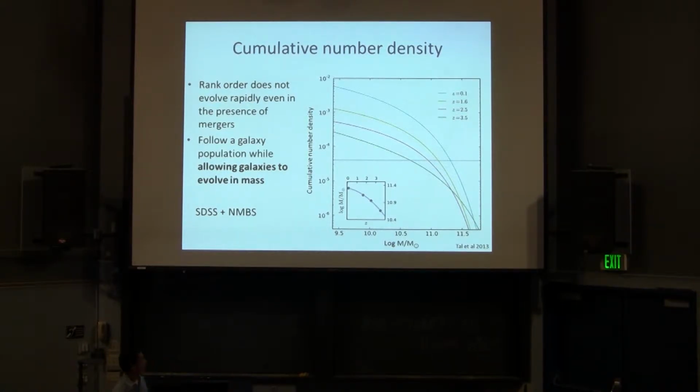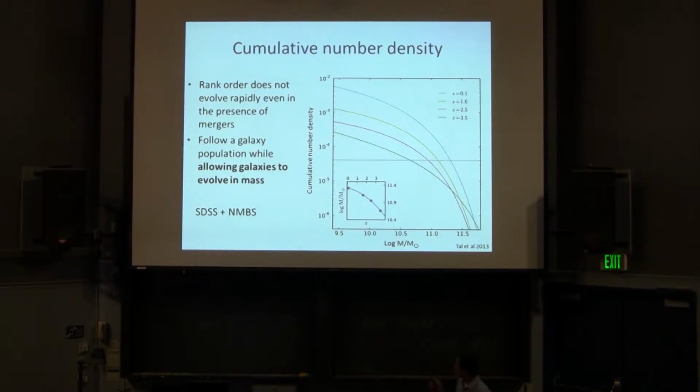It's based on a fixed number density selection. So you get the cumulative number density curves at a given redshift, and you repeat that for multiple redshifts. Then from there, you select a fixed cumulative number density, in this case a few times 10 to the minus 5. What you get from that is the growth of mass with redshift, so you allow your sample to grow, to evolve in mass.